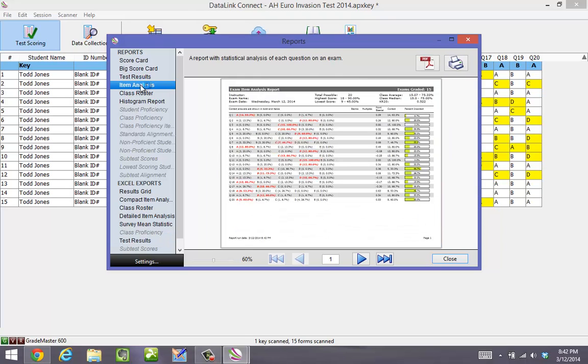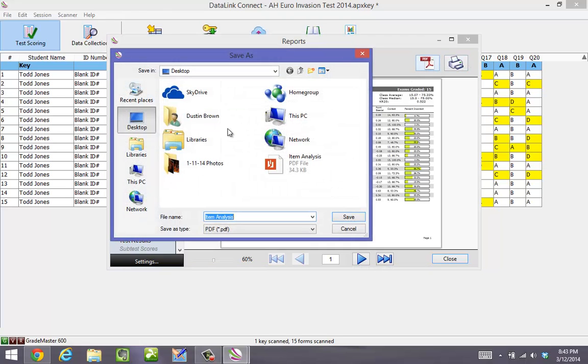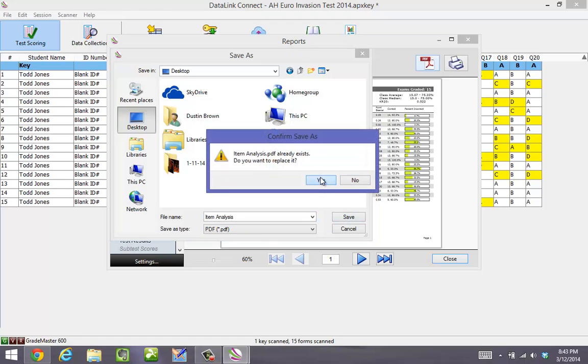So I went ahead and selected item analysis with a left click, and now you'll notice it gives you a small snapshot of the screen that you are about to see. Now, there are two things that you can actually do with this. One is you can save this directly to a PDF file. It'll export it to a PDF where you can then pull it up in a full screen format and analyze the data. The second option is that you can directly print it to a hooked up printer. For our purposes, we're going to select PDF. I'm going to save it to my desktop and I'm just going to save it as item analysis. I already had an item analysis, so it'll overwrite that file.